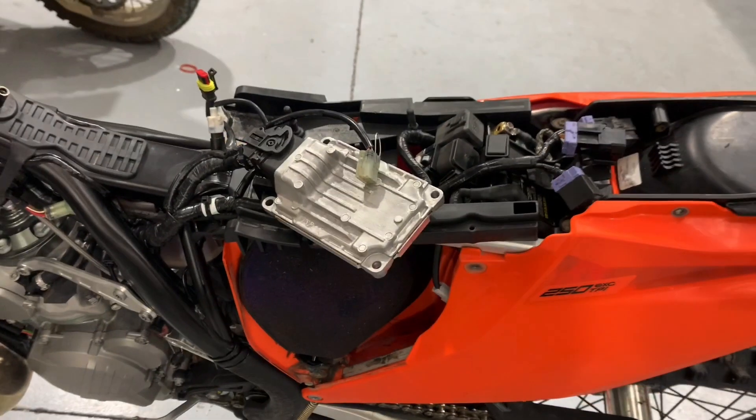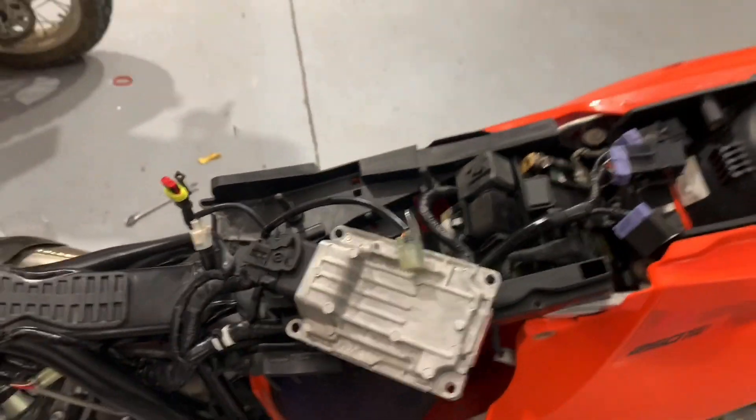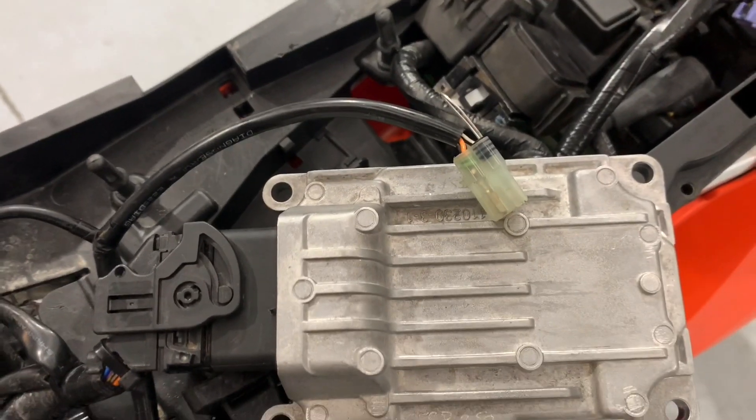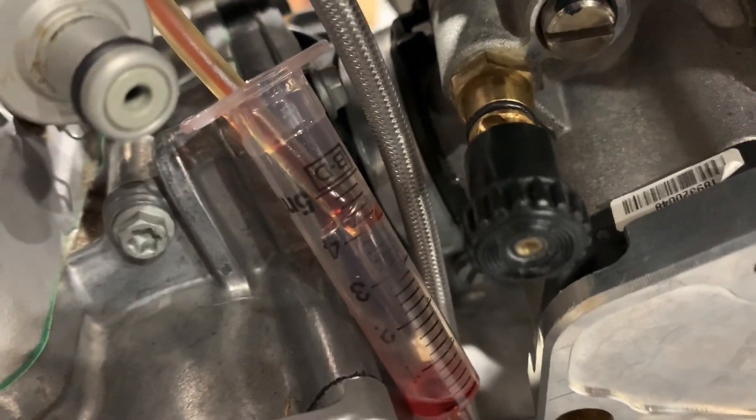So the process is simple. At the moment this is not bridged. You start the process by twisting the throttle to wide open throttle and holding it there, then at that point you either want to plug in the wake-up connector or push this bit of wire in. I'm still holding the throttle wide open — I've just bridged that connection. You should have just heard the relay click. One of the relays clicked. I'm still holding the throttle wide open, and in a moment when I let the throttle go, this should start to click and pump out oil.